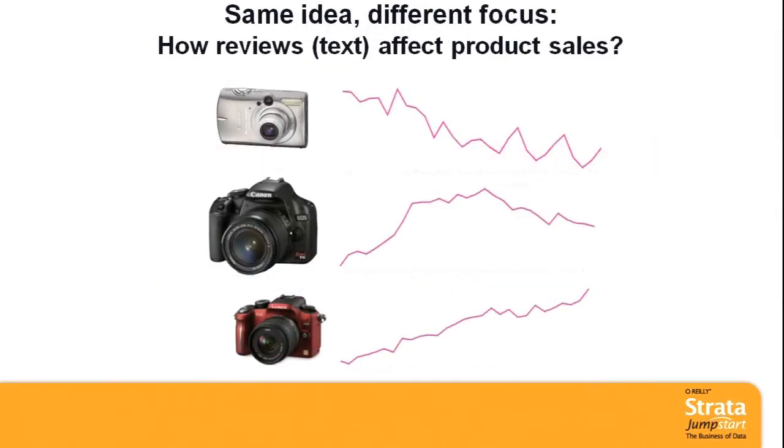So going to the next step, we said, OK, that's a nice idea, right? So we have text. We have some economic variable that we are trying to predict. So we said, OK, now let's examine how the text of product reviews affect product sales. So we took quite a few digital cameras and other electronics, and we have been monitoring how their sales are evolving over time, and we tried to find correlations with the text of the reviews.